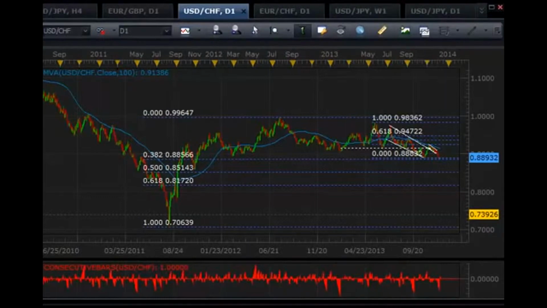Why? Because there otherwise would be what we call an arbitrage opportunity. If the market-based price, if this dollar Swiss was cheap compared to the synthetic price, I can buy the cheap actual market price, and I can go essentially short on the synthetic. And eventually I would expect those two to come back to a similar price, a fair value price.